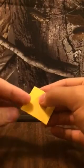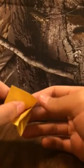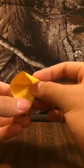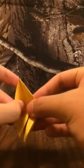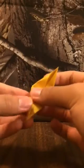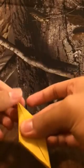So the side's done. Now you flip and you do the same thing. So do that, then do that. Usually, I'm kind of a connoisseur at origami swans. Not really, but I just go straight away and do it. This way requires a little more skill, but nothing you can't do. So, there we go. Now, if you're new to origami and you do this, you might succeed or you might fail. It can go either way.